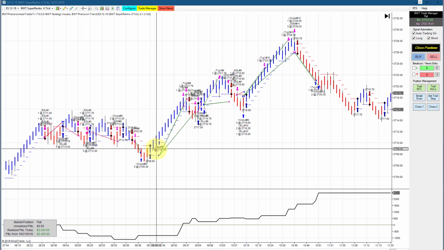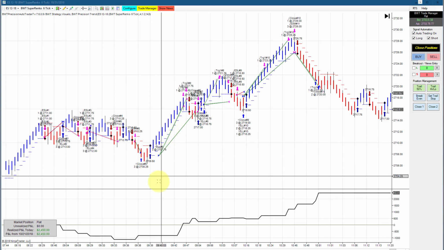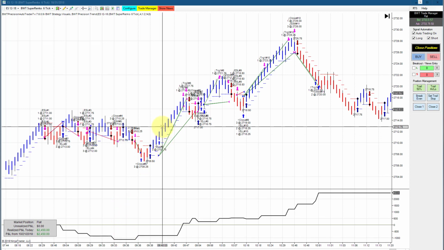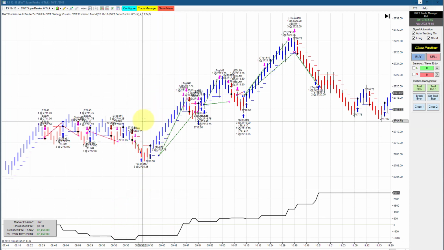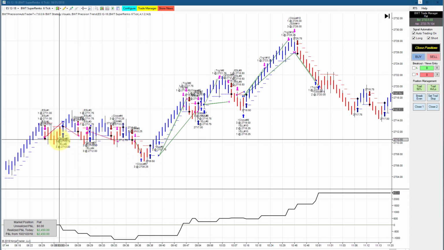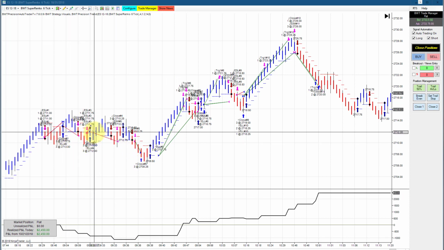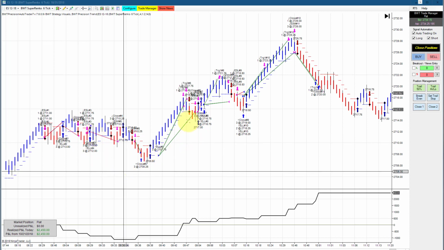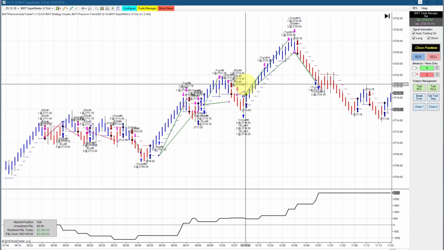Okay, the E-mini S&P on a Super Renko 6-tick. This is trading 3 contracts, so this drew down about $1,100 or about $350 or just under $400 a contract. And what's interesting here is that the auto trader was able to absorb 4 losers in a row without getting stopped out to its loss limit, and then came back with 4 out of 6 trades being winners.